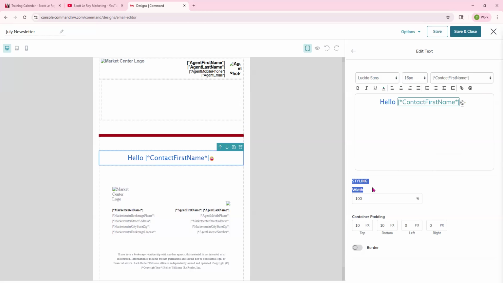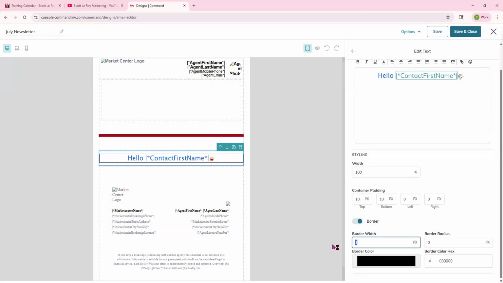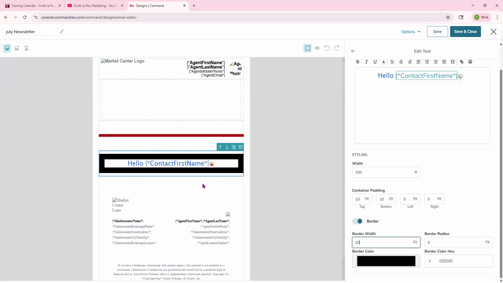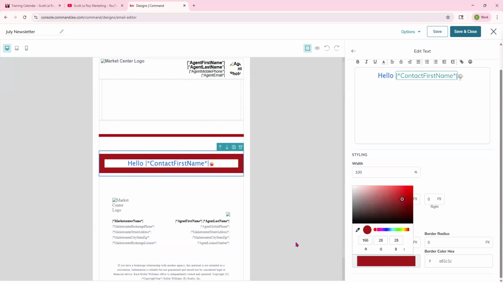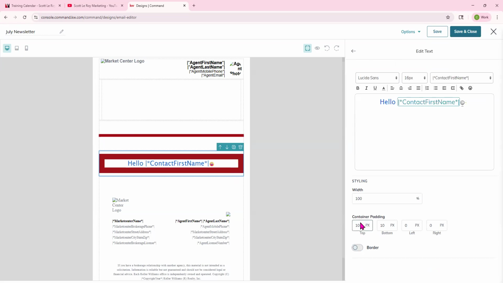Moving down, you can adjust the styling again. That is the width, so the width of that section. You can adjust that padding again. You also have a border option. If we were to turn this on, it's going to put a border around that item. With that, we can change the size of it, so we can make that border thicker if we'd like. You can also adjust that color again. So if that is something you're interested in, you can add that. And then lastly, you have the radius. This is going to curve the corners, okay? So if you want that fully curved, you can adjust that and make it more like a pill shape versus a square, okay? I'm going to turn the border off.